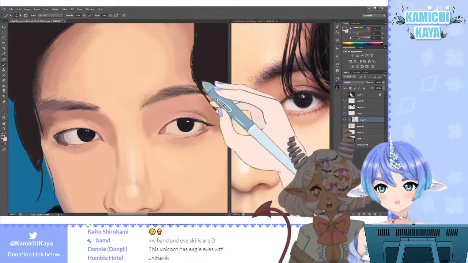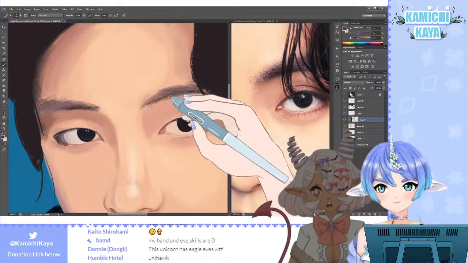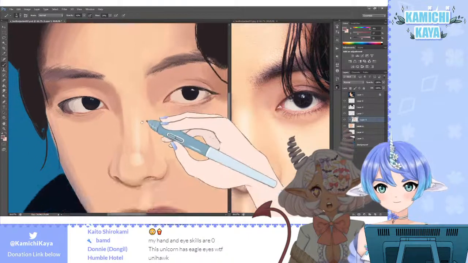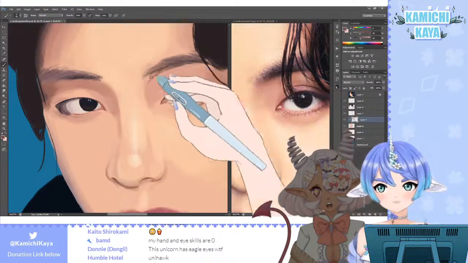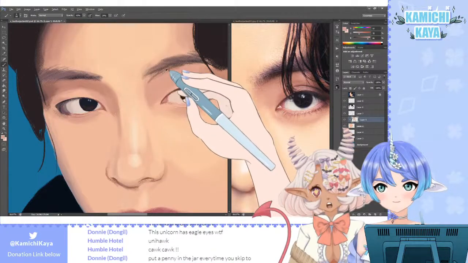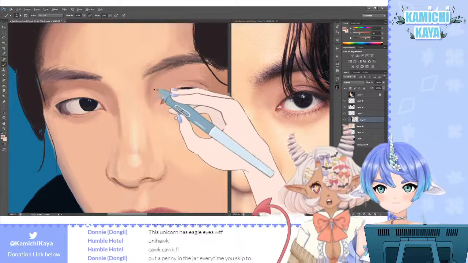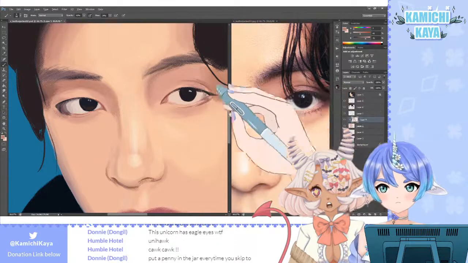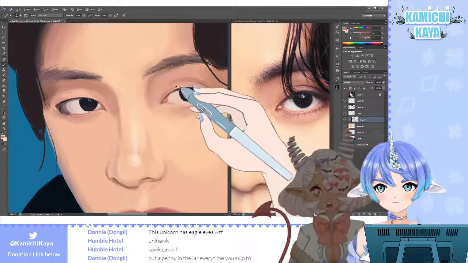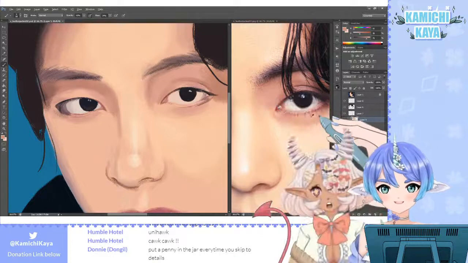Like I said, I love doing the details. I just adore doing little hairs and things. That's the fun stuff. The details and the realism really make it look realistic. But also getting the shading right. You gotta walk before you run. You gotta get the general shape and feel first, and then you can do the fun stuff like the details. Exactly. Definitely do not get caught up on the details at first. Don't be me. Do better than me.